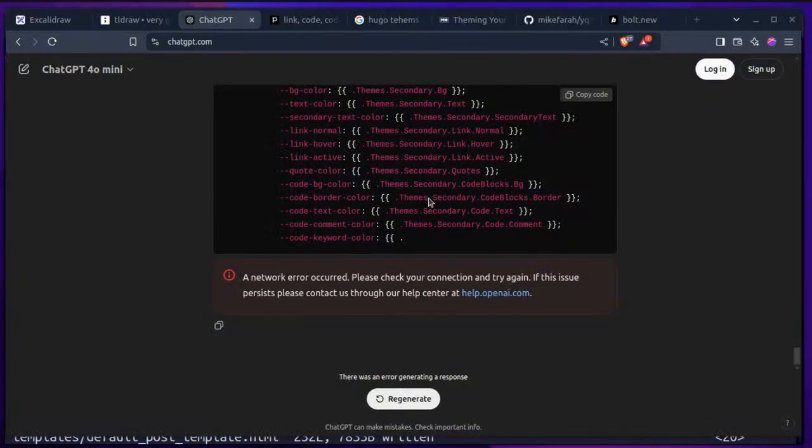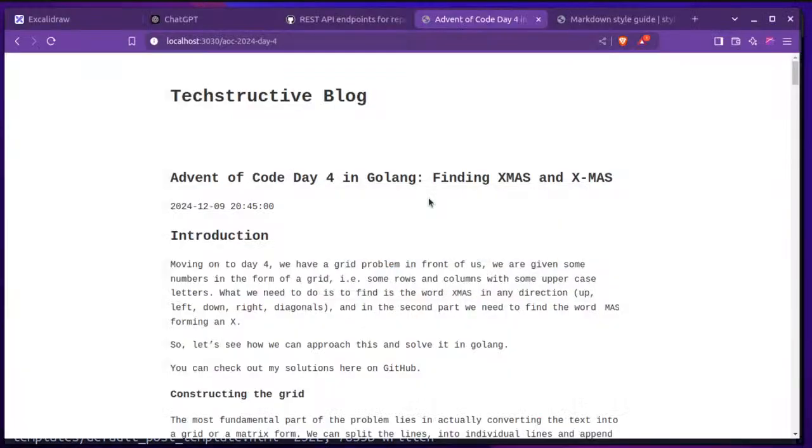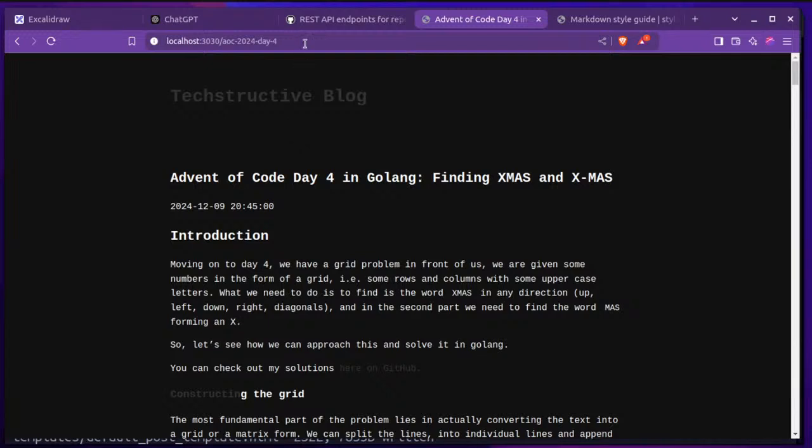Oh yeah, I need to check one more thing, which is if I reload this, if I toggle this, will it keep the theme?